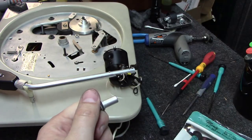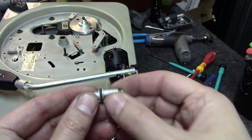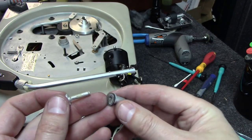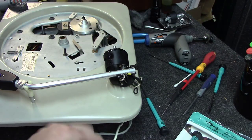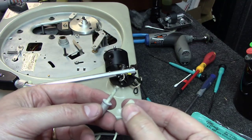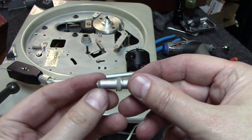Maybe I have to work with it a little bit. Yeah, the way this thing was bent down, you would have thought this rod was bent, but it's actually not. You can see how it's bent down there. When you pull this off, you can see it's just that the rubber is that shot. And this is the new part. I'm going to end up cleaning all this oxidation off first, but we will replace it with this piece of hardened plastic instead of that soft rubber. And there we go. We've replaced it.